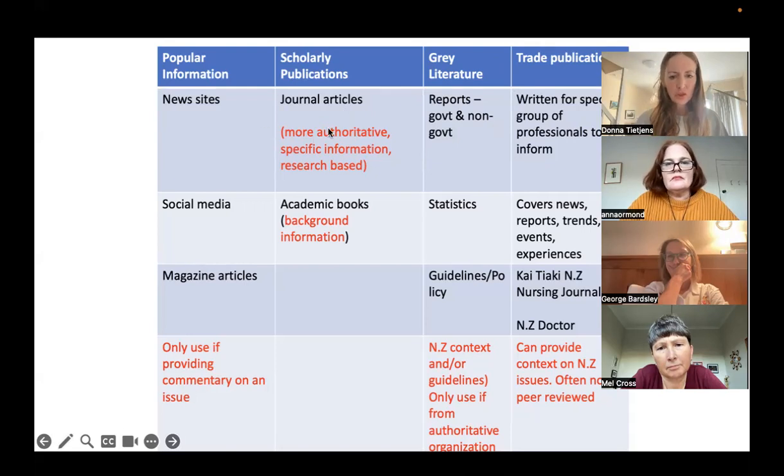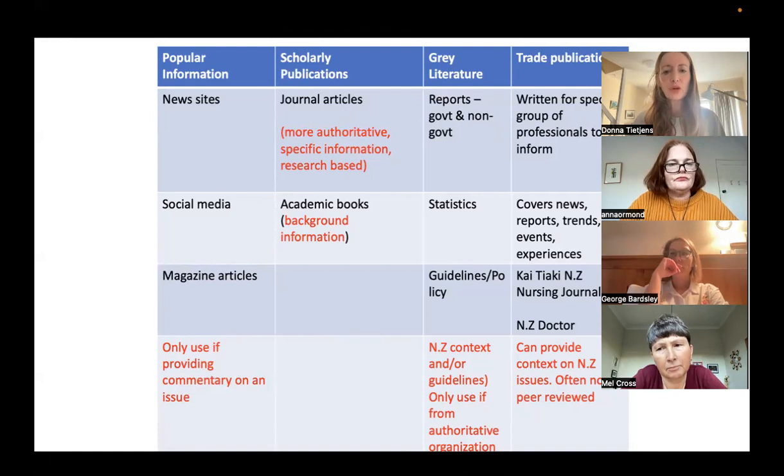So it's journal articles, particularly research articles, which are authoritative, give specific information, research-based. Academic books can be really useful in terms of specific information, but sometimes giving really useful background information. By grey literature, there's hundreds and hundreds of different types, but generally what conveners will be looking for is reports, government and non-government reports, statistics, guidelines, policy.